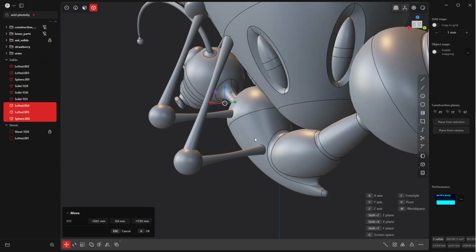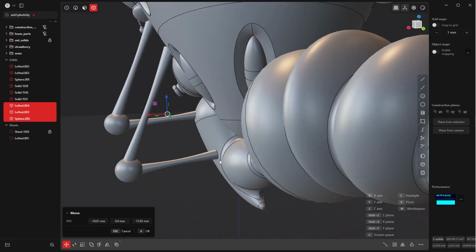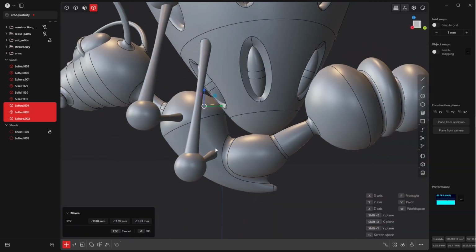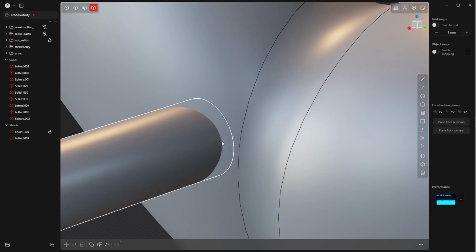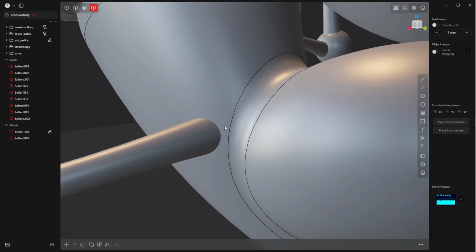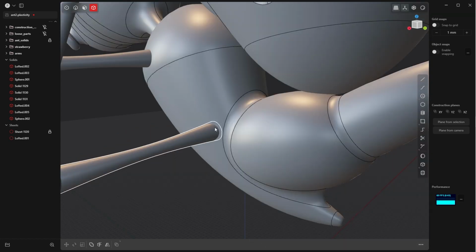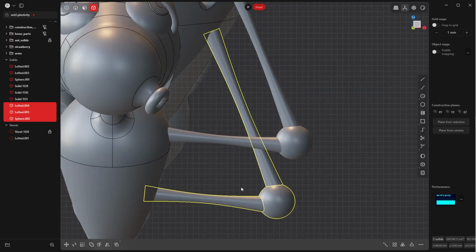Now we are only concerned about this connection from the upper arm to the body. Like I said, I want the connection to be here at the bottom of this whole first section. And I leave a little space between this intersection and this edge. So I leave a little space here. This fillet, which I will produce later on, I don't want this fillet to intersect with this edge. That's why I leave a little space here. Look from the front view.